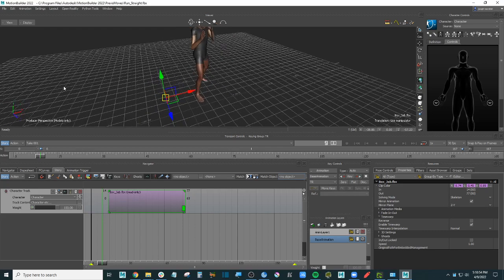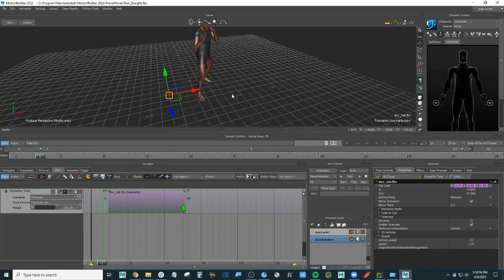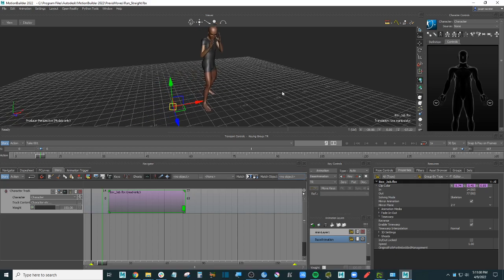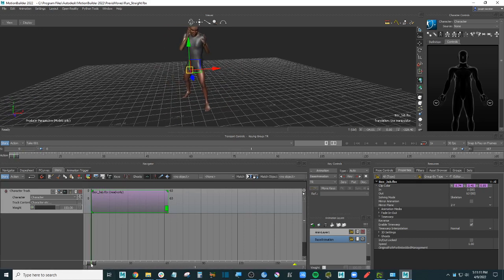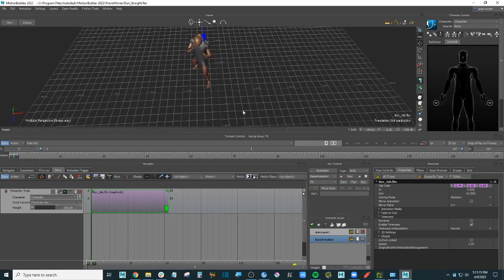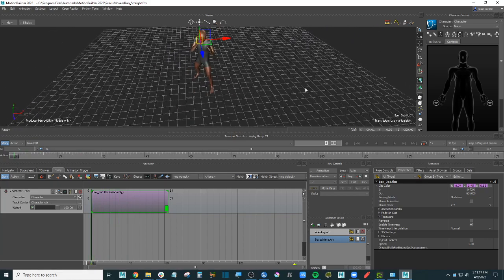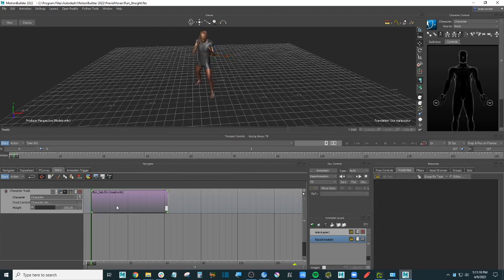Depending on the facing of your viewport, the facing of your axis, you can choose whatever. Sorry, I haven't used the mirror in a long time, so I'm experimenting with it now. The reason it popped a little bit to the side, I think, is because he's not at 0, 0.